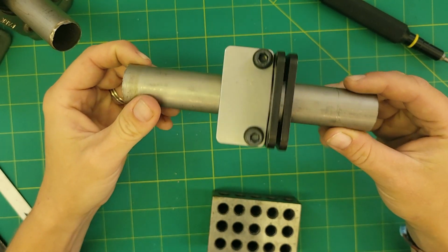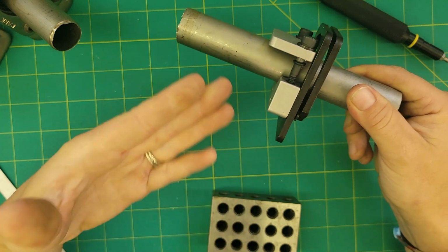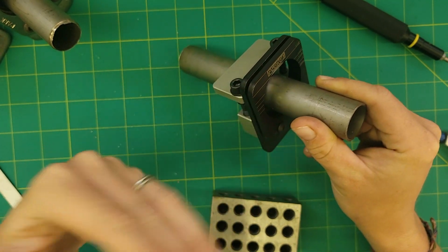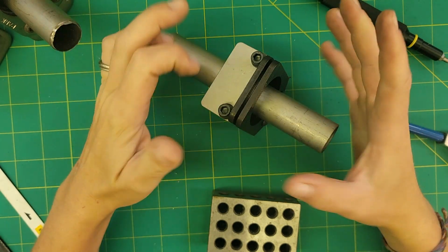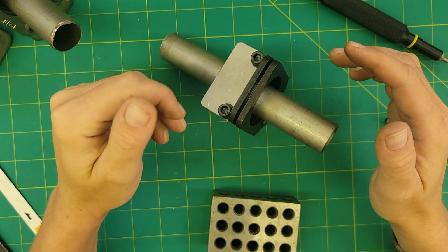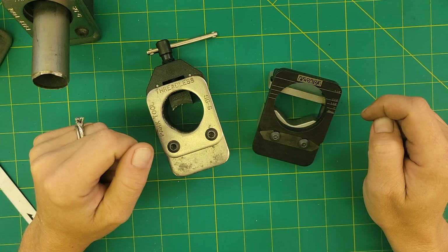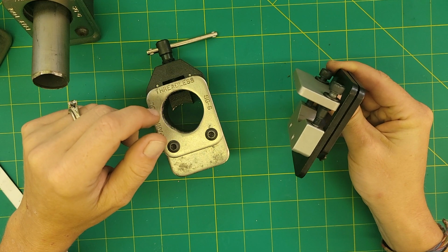It's simple. You might overlook it as something that you need to change in your life like I did, but it turns out that if you just get the right tool for the job the first time, you don't have to worry about silly things like, is my cut going to be crooked? I can't believe how long I dealt with the cut being slightly crooked with a Park Tool guide before this came out. Now you just don't have to. It's beautiful. So there you have it. It's the Pedro's Pro Saw Guide, all metal all the time, perfectly straight cuts.